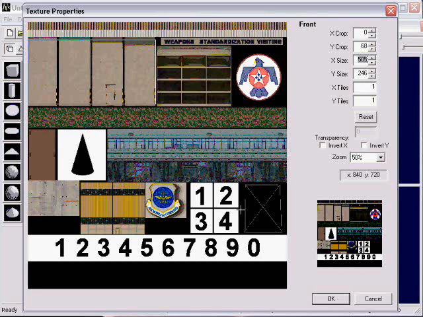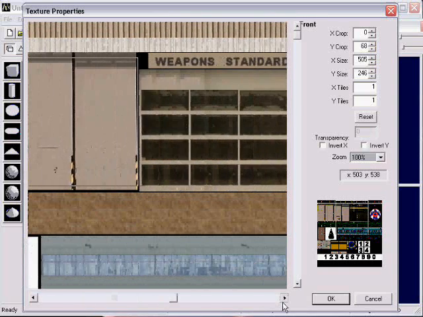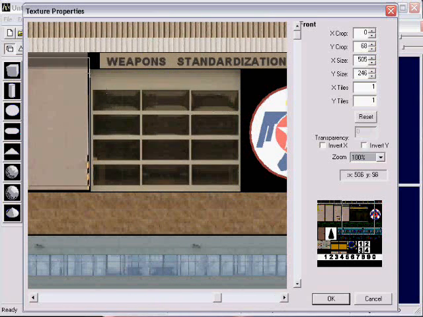Alright, so when we started this exercise, we were working on texturing the very front of our cube structure. So what I've got on here on this sample texture are just all different kinds of textures that we can put on the front here. So just to get us started tonight, I'm going to choose this little garage door section right here. And again, because I'm on a 50% zoom, it's not very crisp or clear, so I'll go back to 100% so I can see the garage door nice and clearly. I'll go ahead and move it over here so I can actually see it.